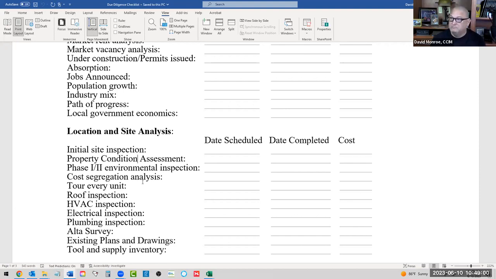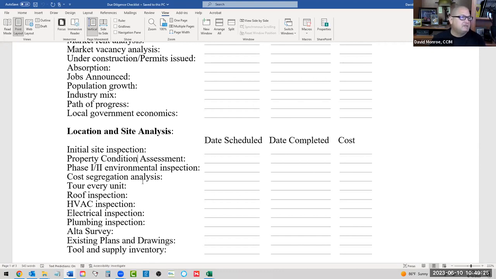You going to do it? You going to hire a home inspector to do your 150 unit apartment complex? Or hell, even your 10 unit apartment complex? Are you going to hire a home inspector? Shake your head like this. I'll give you the answer. You'd probably want a roofing contractor, wouldn't you? You want a roofing contractor. Yes. You want somebody that specializes in roofs to inspect your roof.